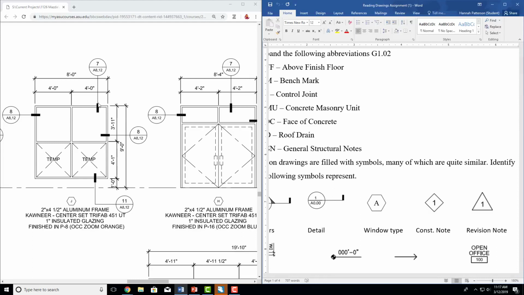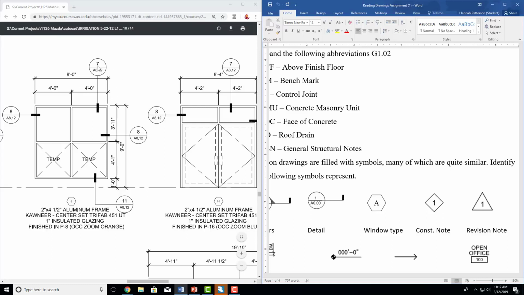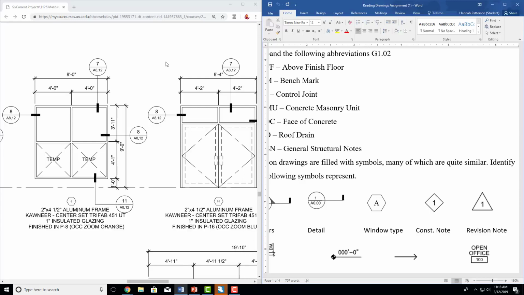So this is saying to see this right here in better detail, so likely it's going to turn it for you. So instead of looking straight on, you'll be looking from the side so you can see the connections. Go to detail number 7 on page A8.12. So I don't have that page in my little 14-page one, but it looks like a lot of these are on here. So this is 8, 8, 7, 7. So they seem to be a little bit repetitive, and you'll start to see that. But it looks like A8.12 is where most of the window details are going to be.